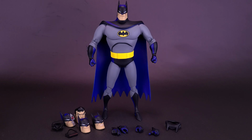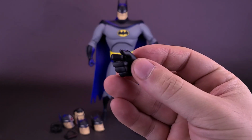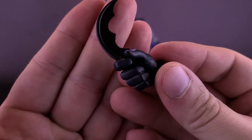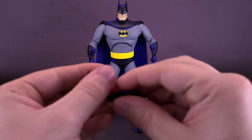Moving on to the rest of the accessories that come included with Batman, he also comes with a bunch of swappable hands. Some of these hands are definitely more dedicated to one accessory over the other. Like, these hands are good for holding the Batarang, for example. And he holds it pretty good, too. You could tilt it upside down. Mostly, the Batarang isn't going to fall out of his hand.